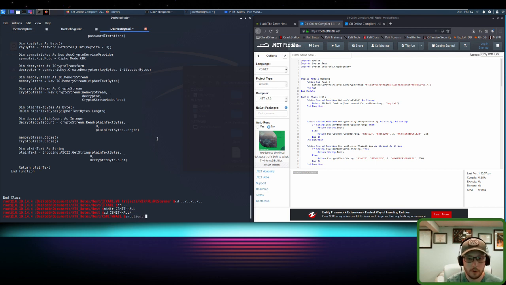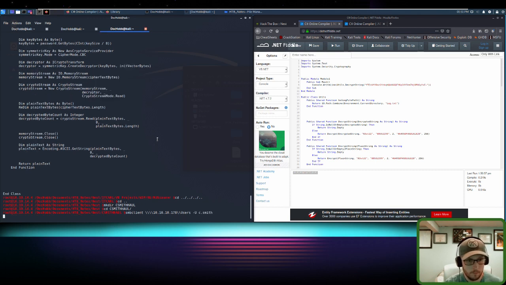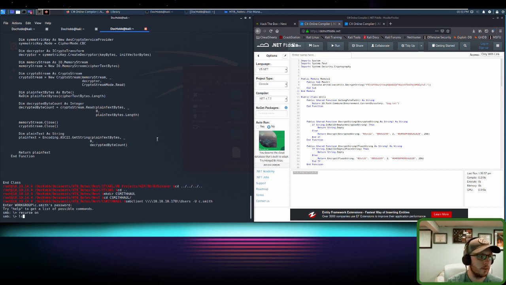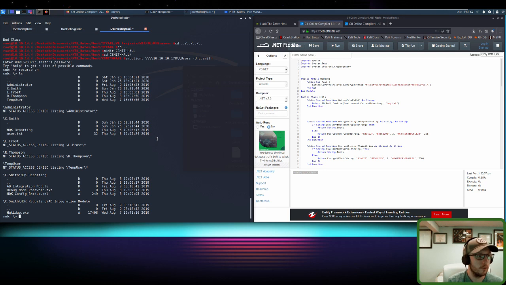We're going to go back and try users again, because that's where we've had some luck before. Password. Now again, you don't have to recurse on, but I like to recurse on so I can see what I've got access to, and you can see we have this tool now, HQK reporting. So let's go to csmith.